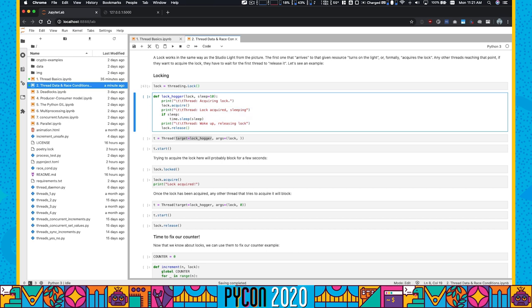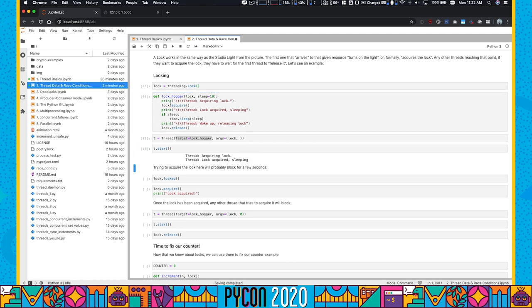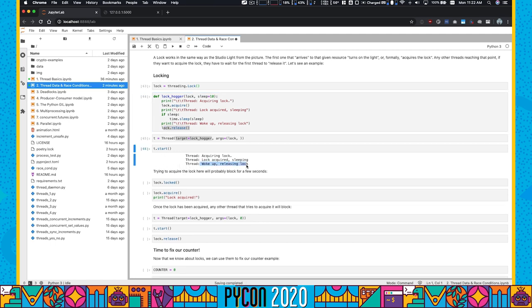And then once you're done, you release the lock. You say, I am done. Whoever wants to do this work now can acquire the lock again. So let's see how that works. I acquired the lock, I did something, and then the lock finished. I slept for 10 seconds, so that means I will have the lock acquired in this thread. I will keep it busy for 10 seconds and then I am releasing it.